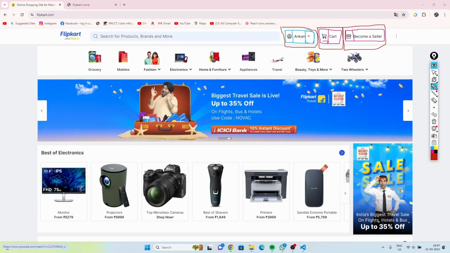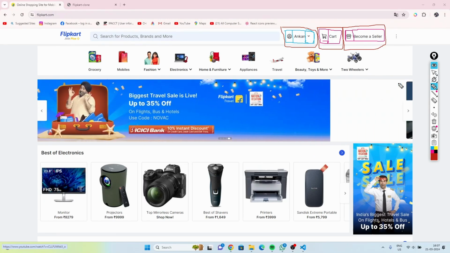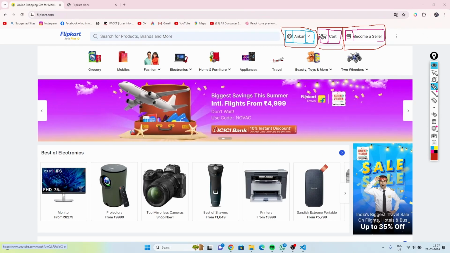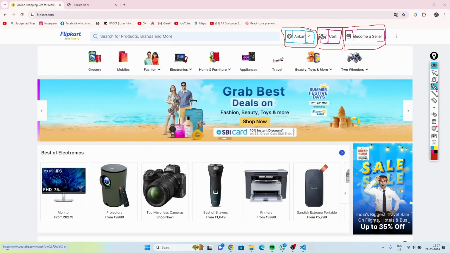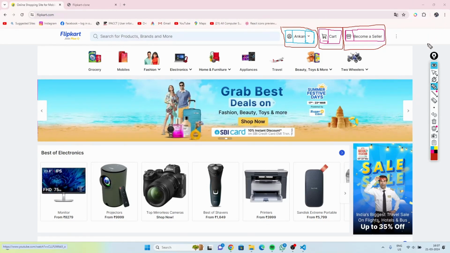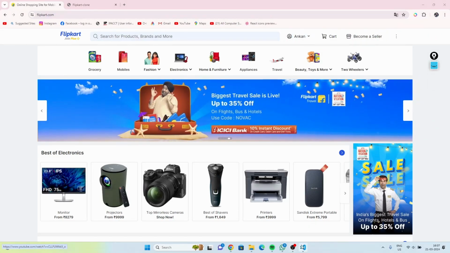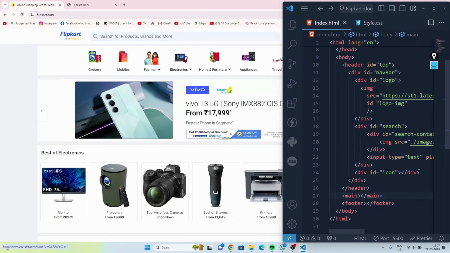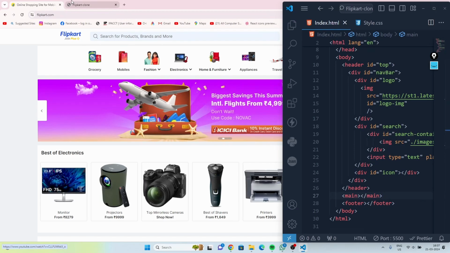So this will be three divs, I guess. These are going to be three divisions. So at first we are going to create three divisions. The third part is already being created here, right?